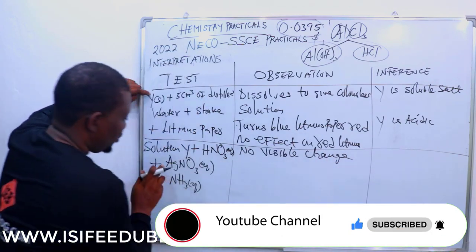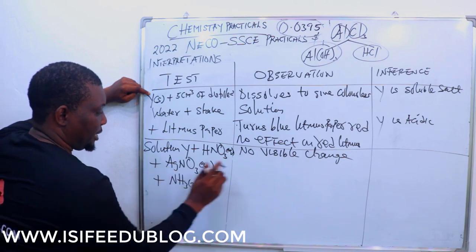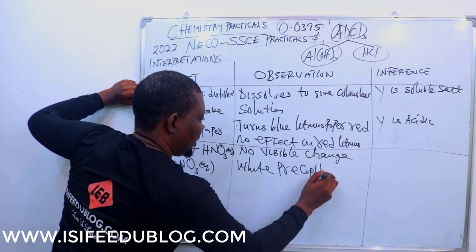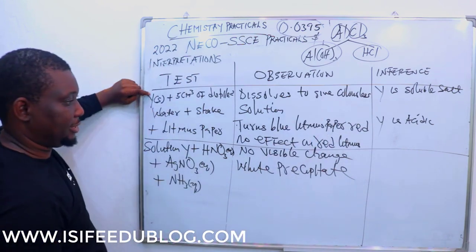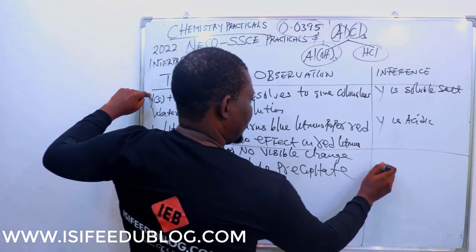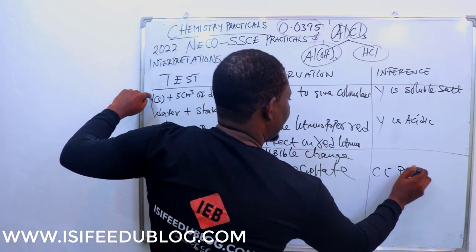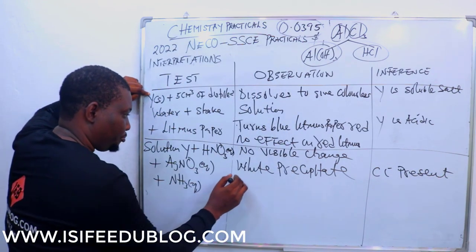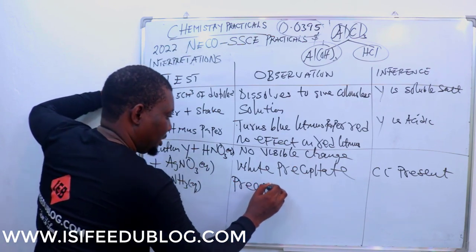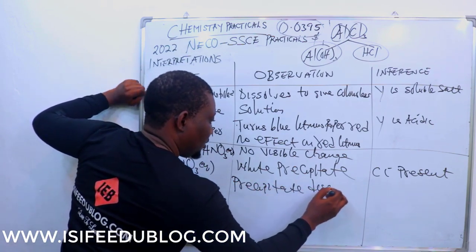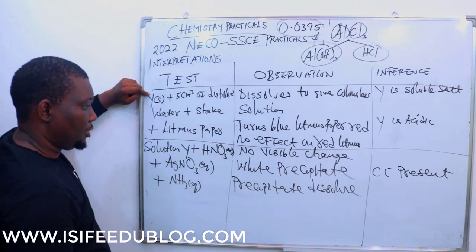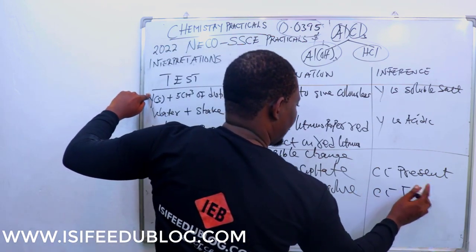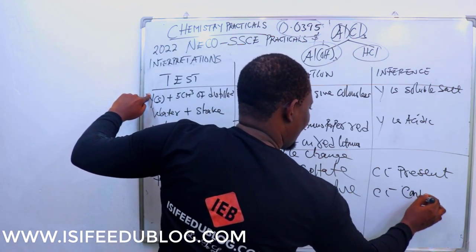So when you add this silver nitrate here, we have a white precipitate. It's not gelatinous this time. White precipitate. Because of this white precipitate here, Cl minus is present at this point. Cl minus present. Now we add ammonia to this precipitate here. Precipitate dissolves. It will not persist, it dissolves. So the dissolved precipitate confirms that Cl minus is present. So that will be a confirmatory test there. So we are quite well confirmed on this.